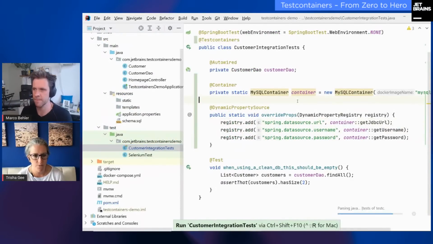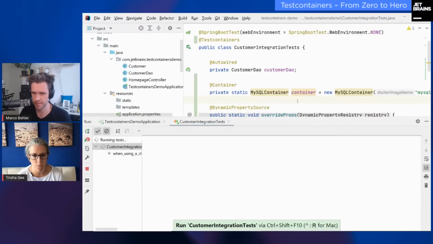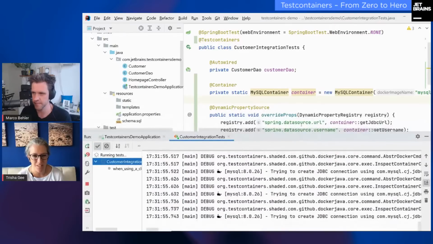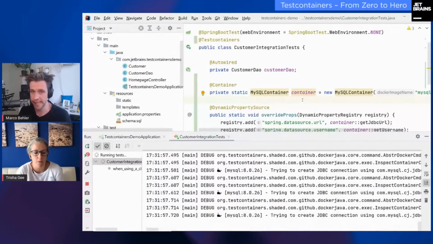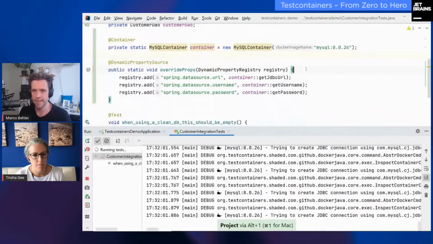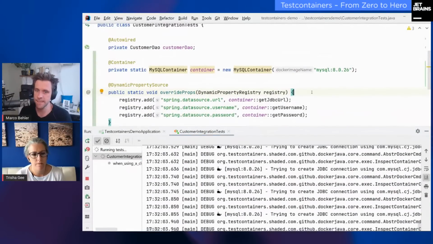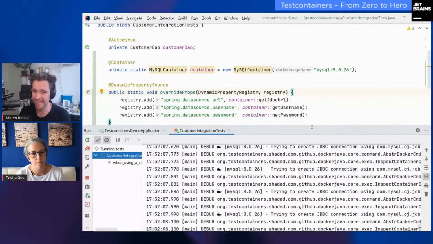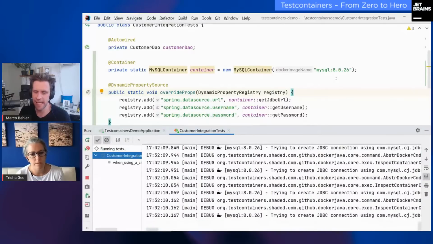Do you know if this works for, I was using Testcontainers for MongoDB, but I was doing it the dumb way. Does it work for things like MongoDB as well? Because it's a different set of properties. It works a different way. Yes. And actually it's a good point. MongoDB specifically, I haven't tried it, but yes, I suppose so, because the question now is, what is Testcontainers actually?